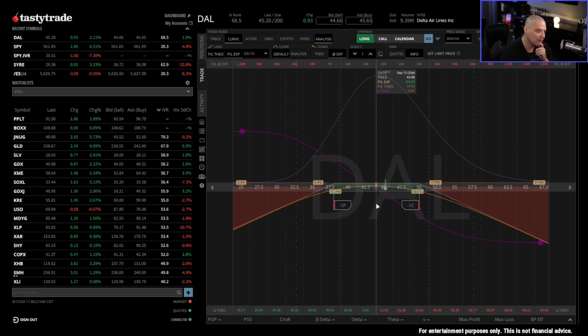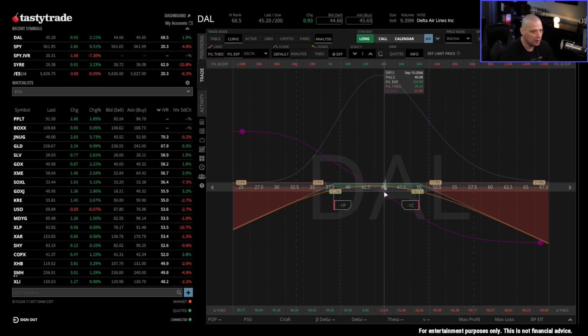If Delta Airlines, for example, moved down to $40, I can see that theoretically, because the value of the orange line is negative $14.92, I would be down about $15 on this position if Delta Airlines moved down $5 tomorrow, right? But if I finished at $40 at expiration, which is about 33 days from now, I would actually win $104, right? So there is a difference between how much money you make at expiration and how much money you make right now if Delta Airlines makes that move right now.